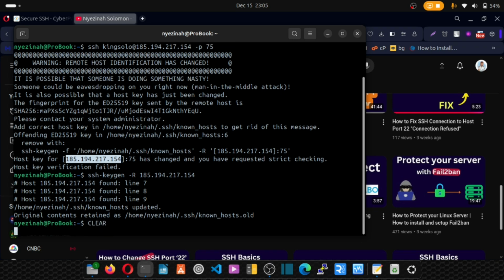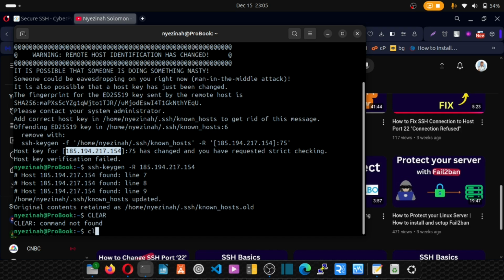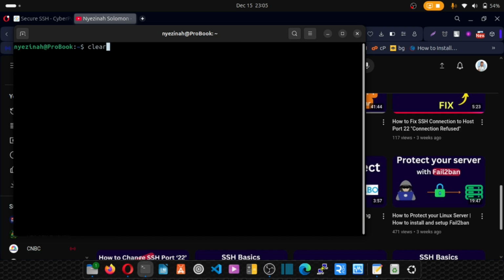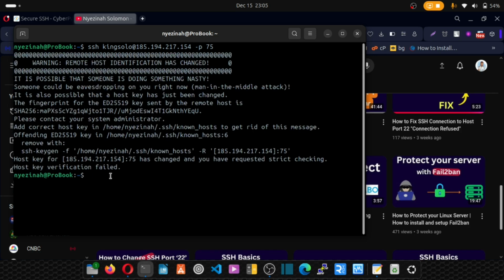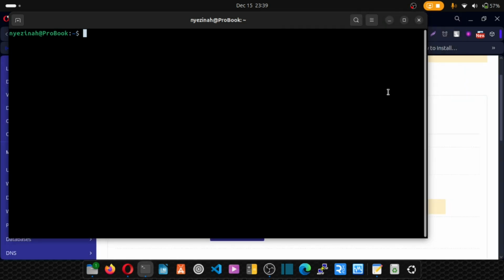Just clear, and now we're going to connect once again to our server. All right, so let's log into our server with our new port.